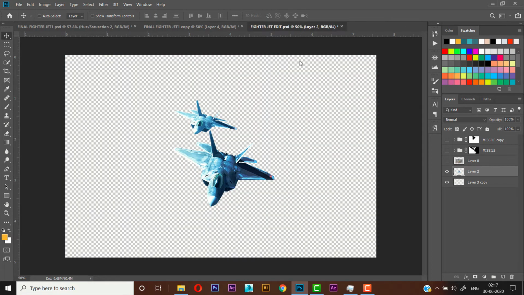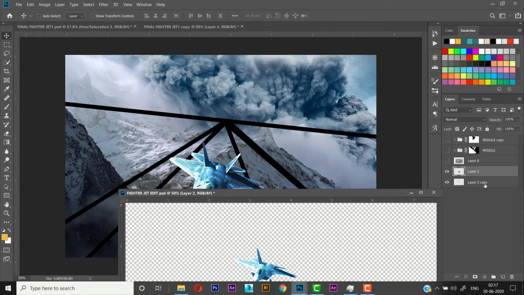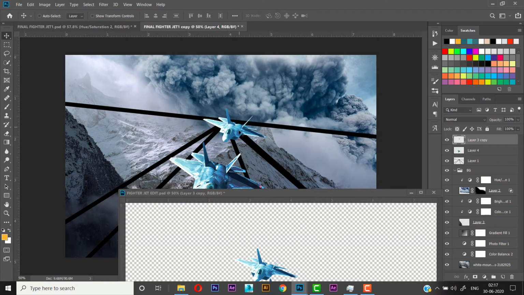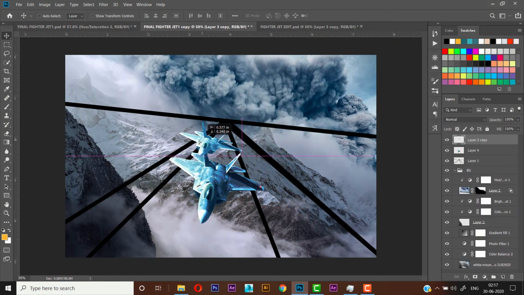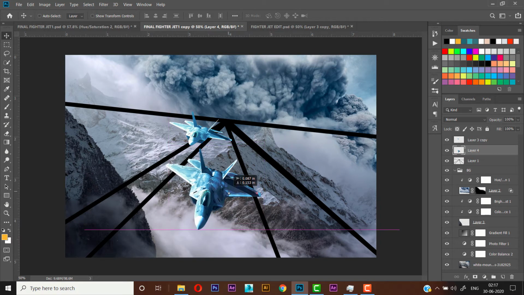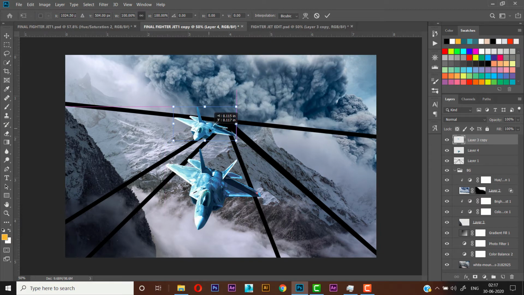Now we'll place another one. Just place it a little bit up and down to create the depth.